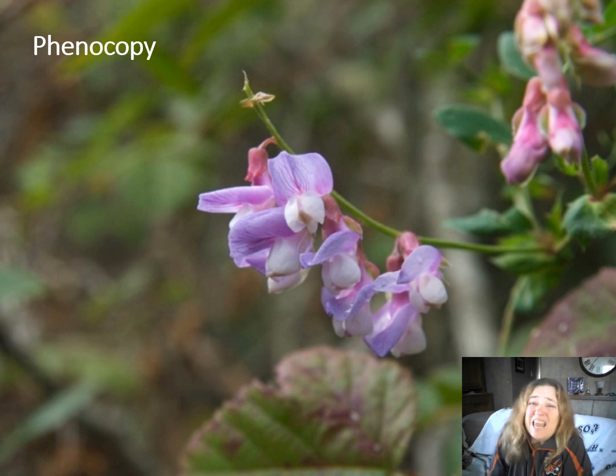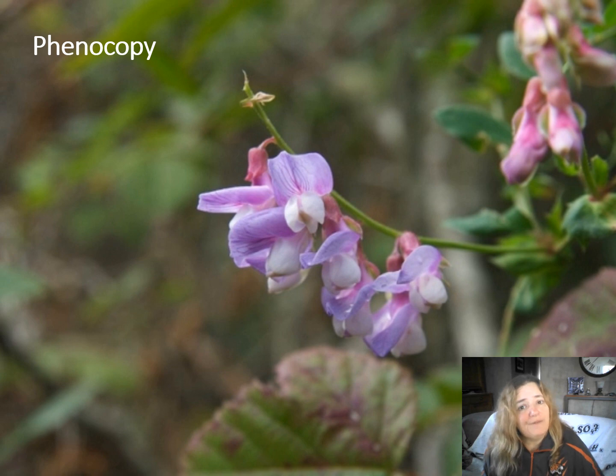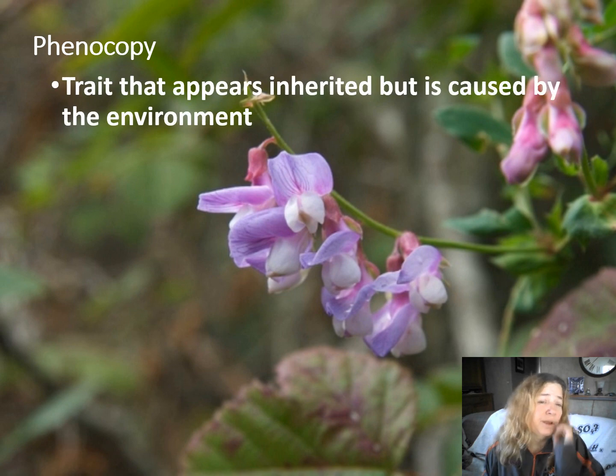It could have been something they ate, maybe something the three of them liked that the rest of the family didn't, and it could be anything. Or maybe the rest of the family will develop cancer eventually. But in any case, if it looks like it might be genetic, but it's got environmental factors in it, phenocopy is the name for that.